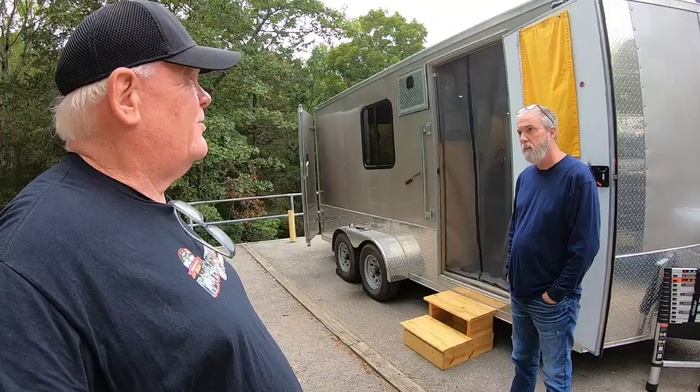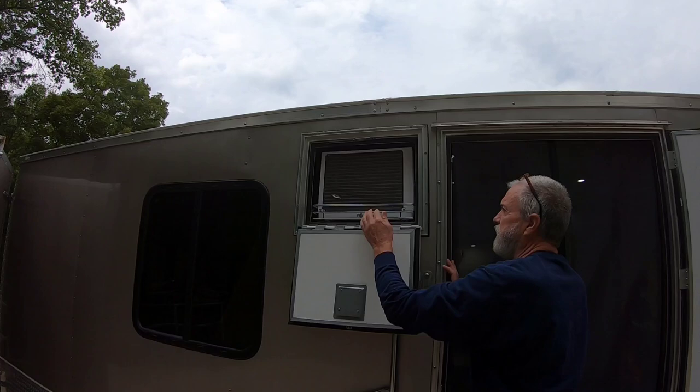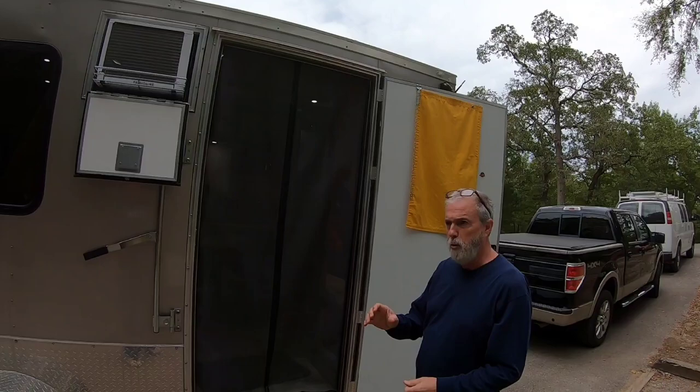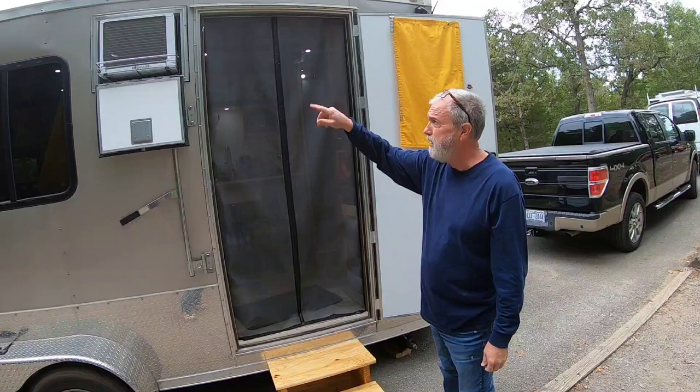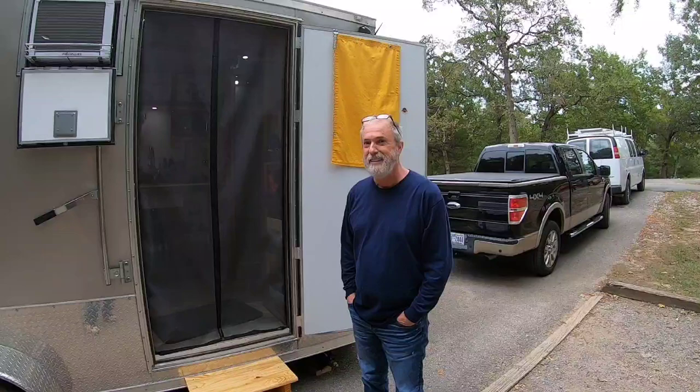Of course, the first thing I noticed, and I was asking you what that was right here. So tell us about that. That's my air conditioner, and it just slides out when I need it. I use those little kid pool noodles. I've cut some of those up and I just chink it all the way around, stuffing them around it to seal it off when it's pulled out and in use. It works great. I had to get up and turn it off the other night. It got so cold. Today we don't really need it because it's so cool.